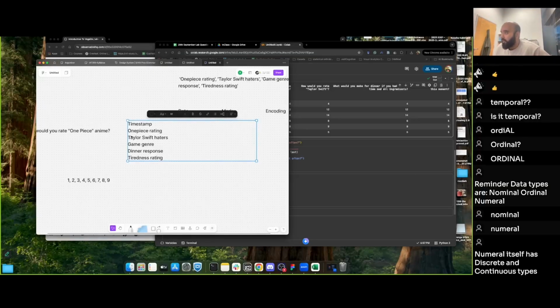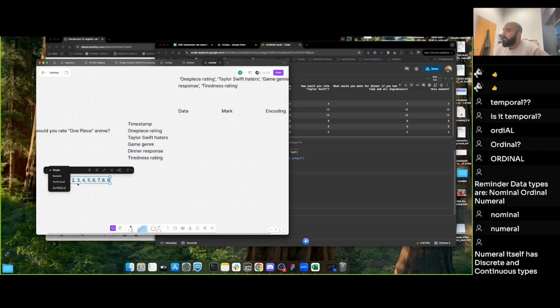After you've decided what field or fields you're visualizing, what you're going to do is to decide what mark you're going to create. Marks are those visual things that you're going to use to represent your data, right?